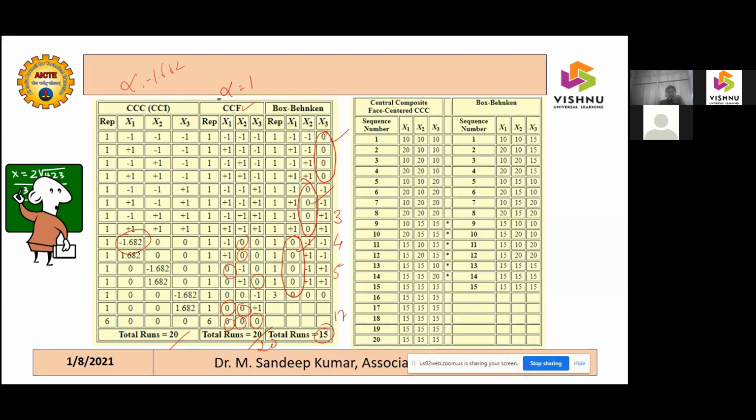Okay, so generally if I go for 3 center points, then we have only 15 runs to do, but with central composite I need to do 20 runs. You can assume, from 27 run orders I narrowed down to 20 with central composite design, and for Box-Behnken it is 15. 27 minus 15 is around 12 experiments I need to do less. So you can assume how good it is. Then I just wanted to compare face centered with some realistic values. In realistic values also, if you can see, the center points are repeated here.